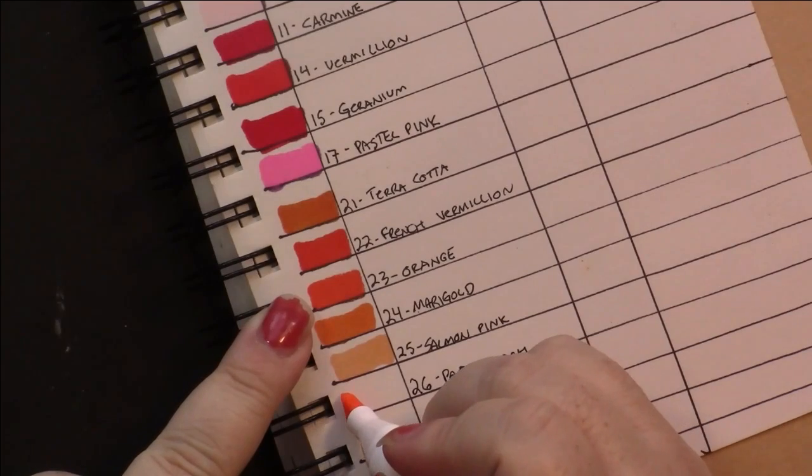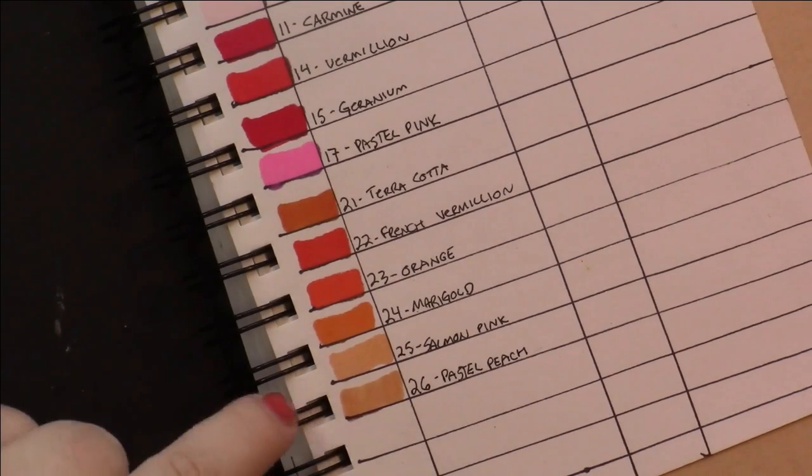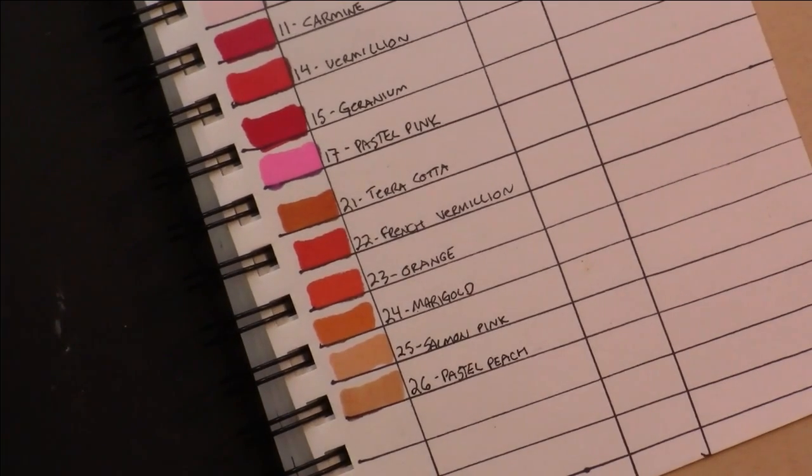I forgot what I was saying. I was almost done anyways. Okay, so those two, I'll have to let them dry. Those two are looking very, very much alike. See what happens when it's dried.